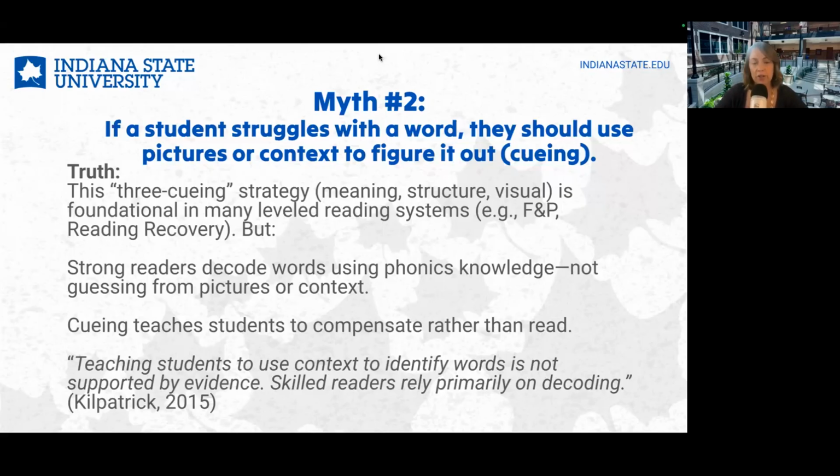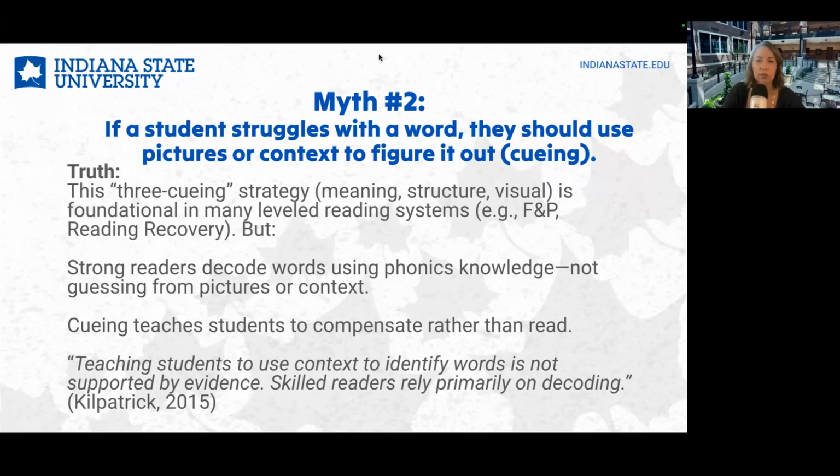So if you look at our national data, we have been really using and relying on the 3 cueing system for a very long time, the last 20 years or so. This is also part of the whole language approach, or that school of thought of how to teach reading. But research has shown us over and over again that phonics is the better approach. And that's really what the science of reading is about. It's about using evidence-based practices, and the 3 cueing strategy has been found to be not effective.